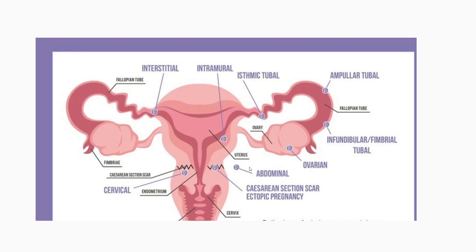And in case of abdominal pregnancy, we will see that it may be primary or secondary, outside the uterine cavity. The secondary includes either intraperitoneal or extraperitoneal. Extraperitoneal means outside the peritoneum, where the pregnancy will be observed at the broad ligament region, that is the extraperitoneal cavity. So these are all the sites of implantation, which differ from person to person affected with the ectopic or tubal pregnancy.